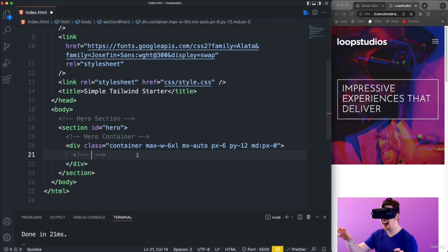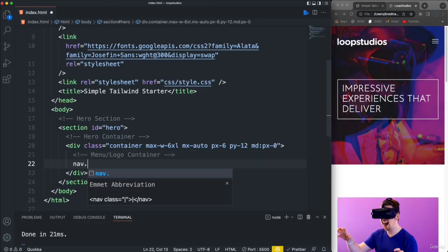So let's do that. I'll just call this nav/logo container, or let's say menu, because when I say nav, I'm talking about the entire thing, not just the menu. So nav, and then let's give it a class of flex, and it's always going to be a flex row. It's not going to be a column because we don't have the navigation having to stack, because we're going to just get rid of it and we're going to have this hamburger menu.